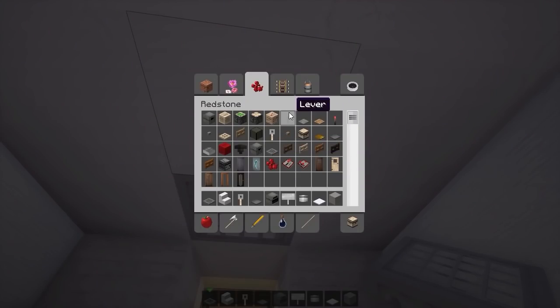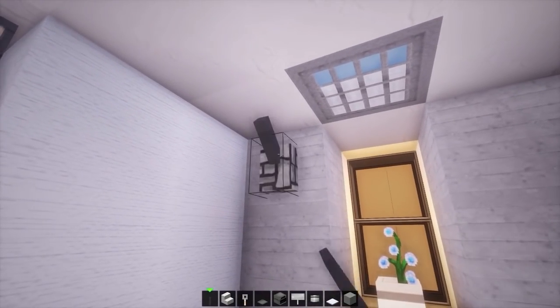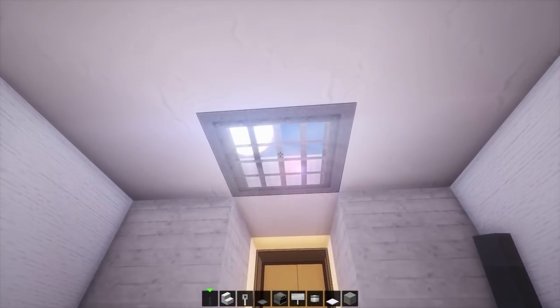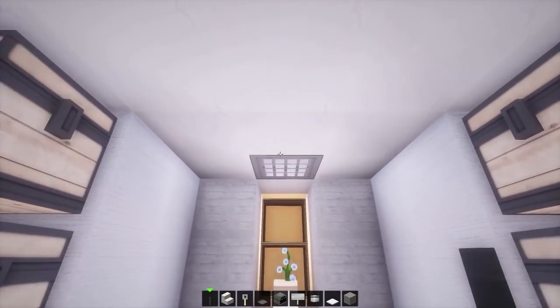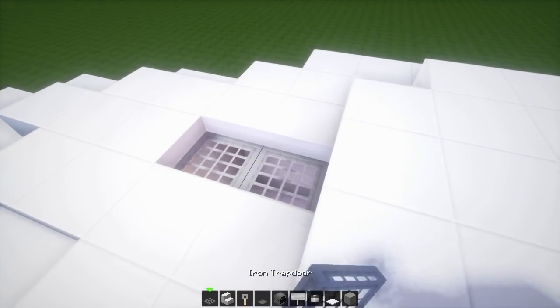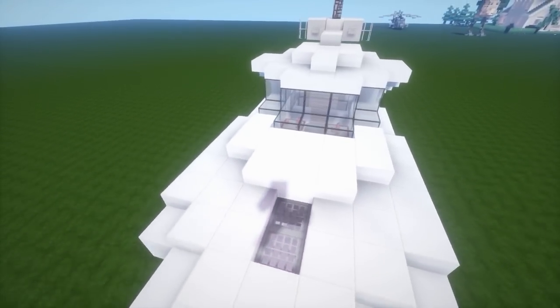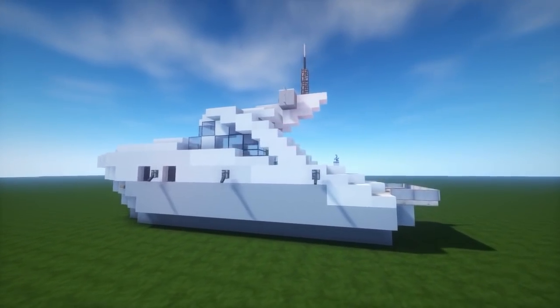And I guess what we could do, we could place a lever in a survival scenario. No, we can't. Crap. But it doesn't matter. It's going to let some light in, and we can even delete more if we wanted and have like a double window here in the front, like that. Little hatch. Everybody, this is pretty much done. What a fantastic little yacht.